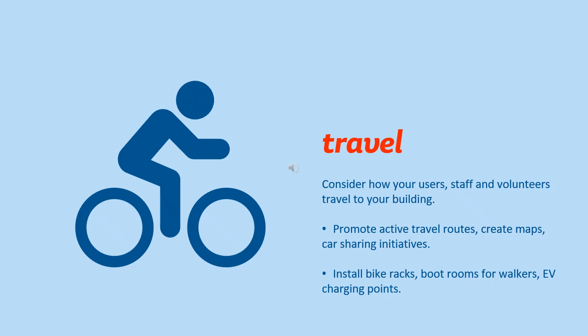So your carbon reduction plan isn't just about what happens in your building, it's also about how people travel to it and how you travel to other events as well. So be sure to promote some active travel routes, some car sharing initiatives, and start by capturing mileage for key events. So for example, when your staff are travelling to events or when you're inviting people to attend something in your building, set a way of gathering the data of how far people have travelled, and then you're able to set a target to reduce that.